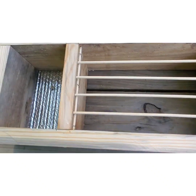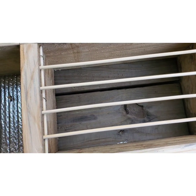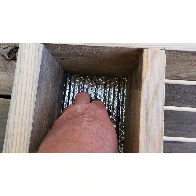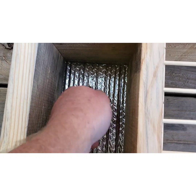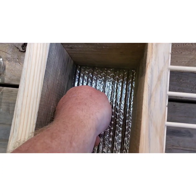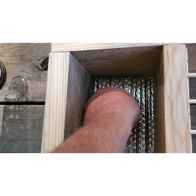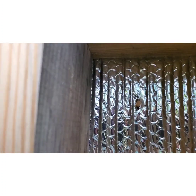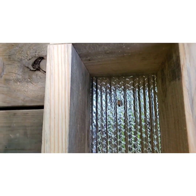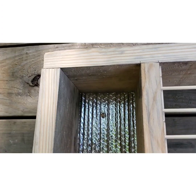Let me show you this. This is something I had to do a little bit of thinking on. I'm going to flip it over in just a second and show you in detail, but right here for my feeder, I've got a little piece of a skewer, and you don't want a really big hole because you don't want your bees coming up in here and starting to build comb in this particular part of the box. So what I did is I poked a hole, and this is where the nipple on my jar feeder is going to go. It's going to fit down in there.